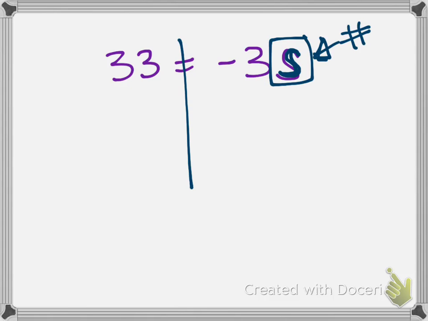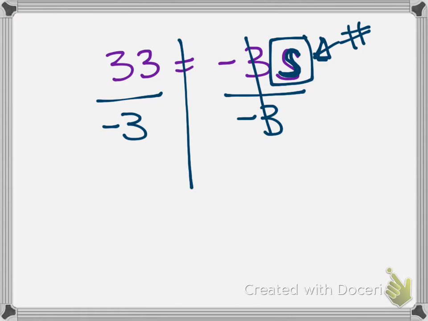So here's our street. And I know it sounds bad, but I say that the letter is our bomb, or the variable, because everything needs to get away from it. So we're going to save this -3. And because the -3 is next to the x, that means that they are multiplying. So to get rid of multiplying, we're going to divide on both sides. And the -3 needs to be divided out because that's the number that's on the same side with the bomb. So we're going to divide it out both sides.